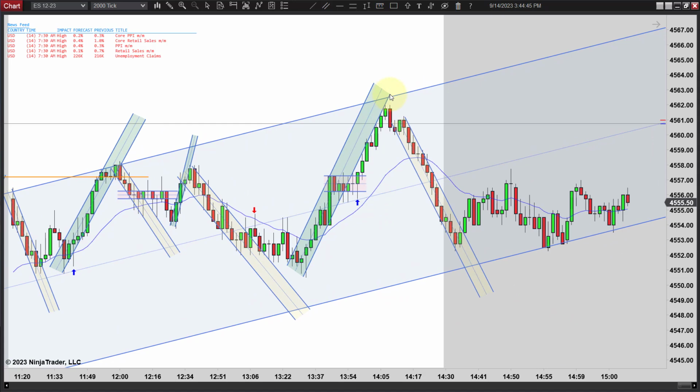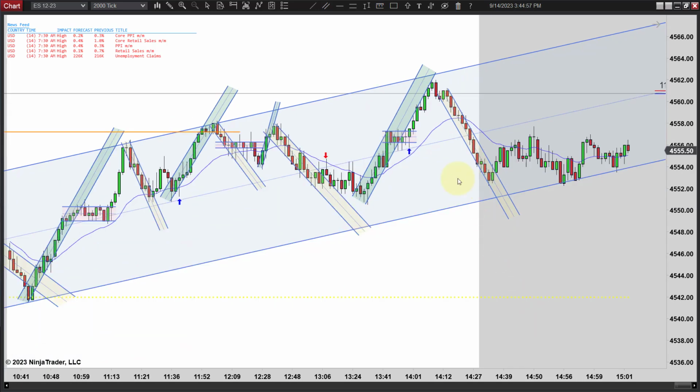Runs up. We don't quite get back up to the highs again. We make a lower high here, but you don't want to trade out of that little congested area. And of course, it drops straight down into 230, and that pretty much does it for the day. So just no chance to really get in that trade either.